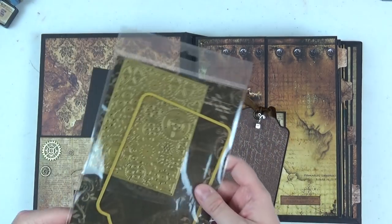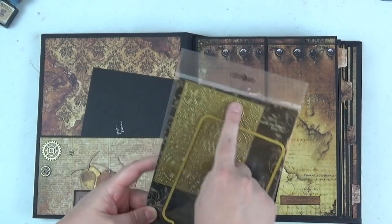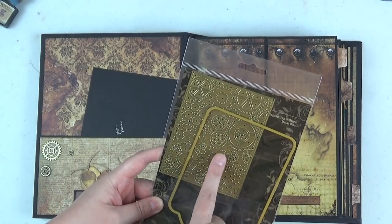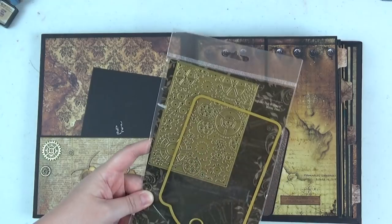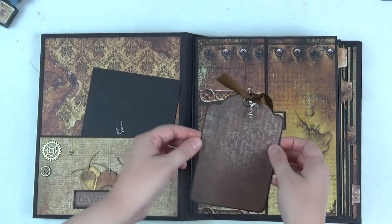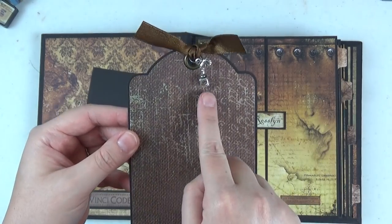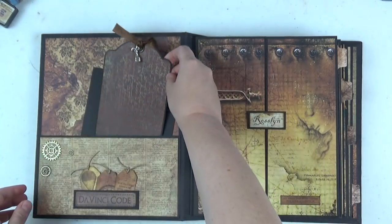So again, this is that coordinating die. On a couple of the backs of my tags, I also use this fun gear die that comes with this, and I'll show you that when we get there. All right, so here is my tag, just some simple ribbon I picked up at the Dollar Tree actually, and then that fun little charm there.